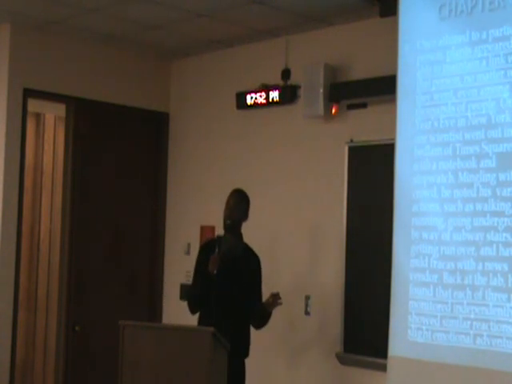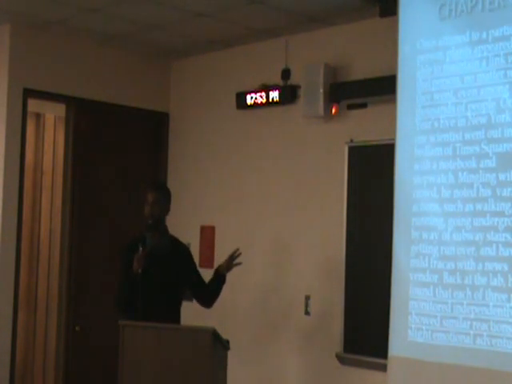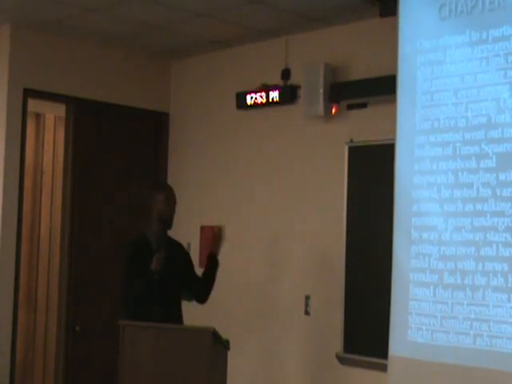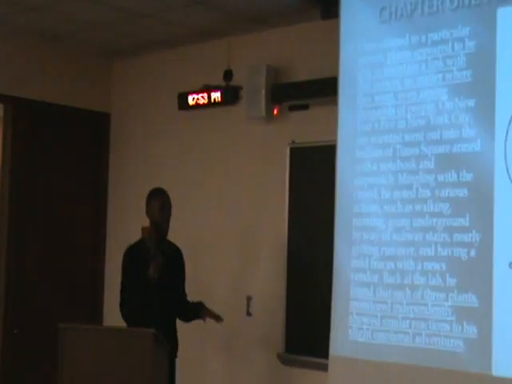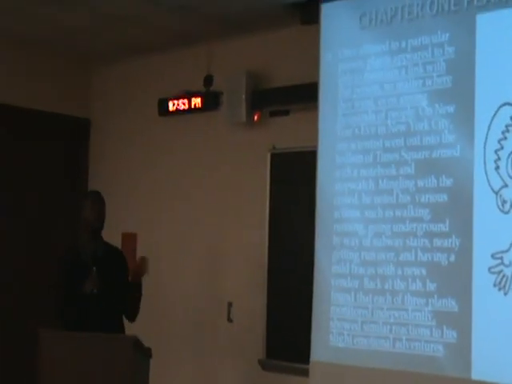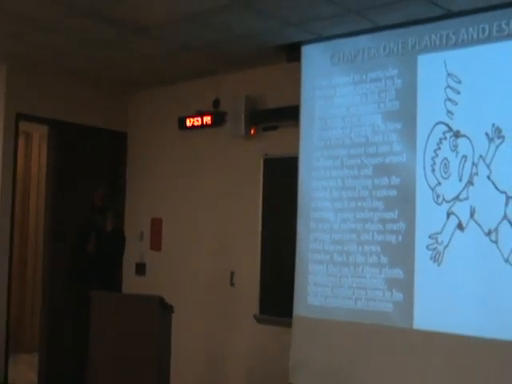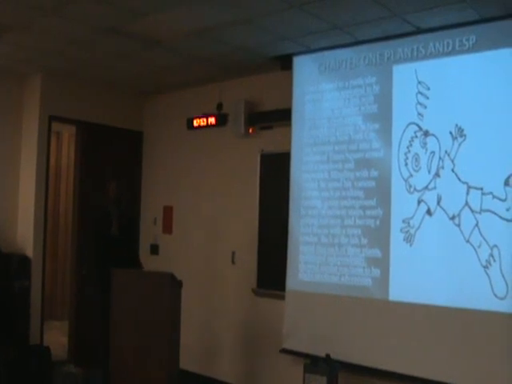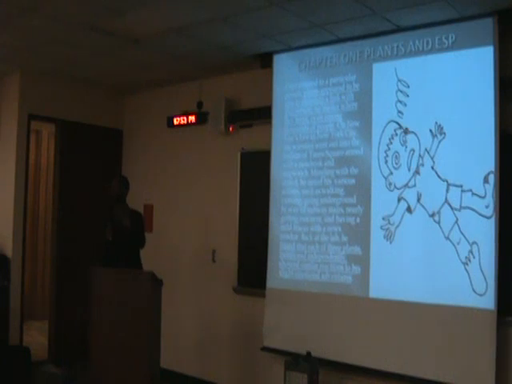Now, the literature talks about a specific experiment where one scientist went to Times Square during New Year's Eve and went through everything from running underground to almost getting hit by a car, and all these emotional switches. And as he went back to the lab, he found that the 3 plants that were being observed on the galvanometer independently showed these emotional switches. How he did that was he carried a notepad with him and a stopwatch. Once he did that, he would click every time he had an emotional fracas. And the plants were able to pick up on it.